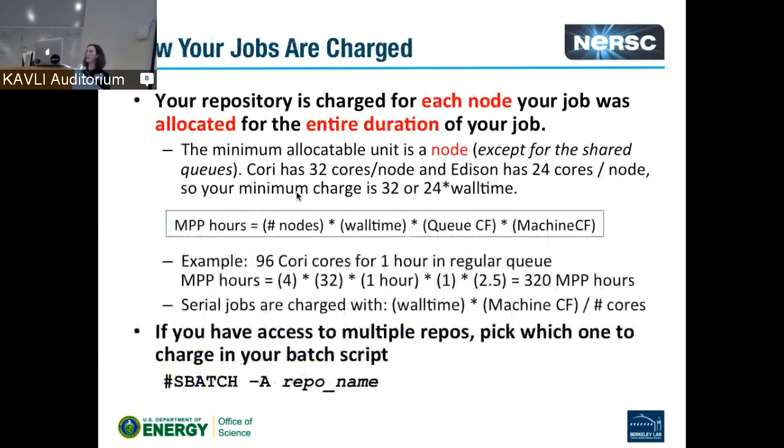And your jobs are charged. This isn't free. Anything you run on the login node is not charged, but anything you submit to the batch system, to the compute nodes, will be charged. So just be aware of that when you're writing your batch scripts, that you're not accidentally requesting more resources than you actually require, because all this charge is coming back to the DESC repo.